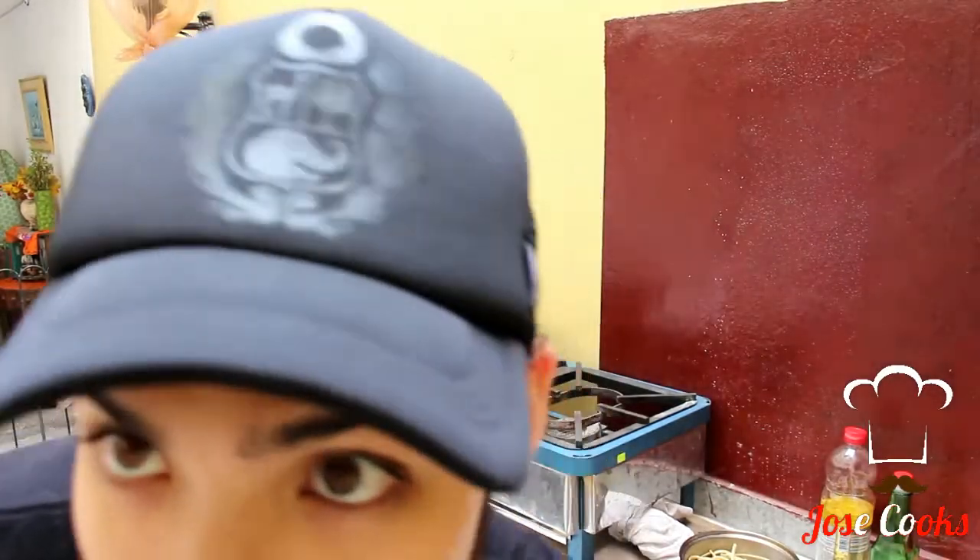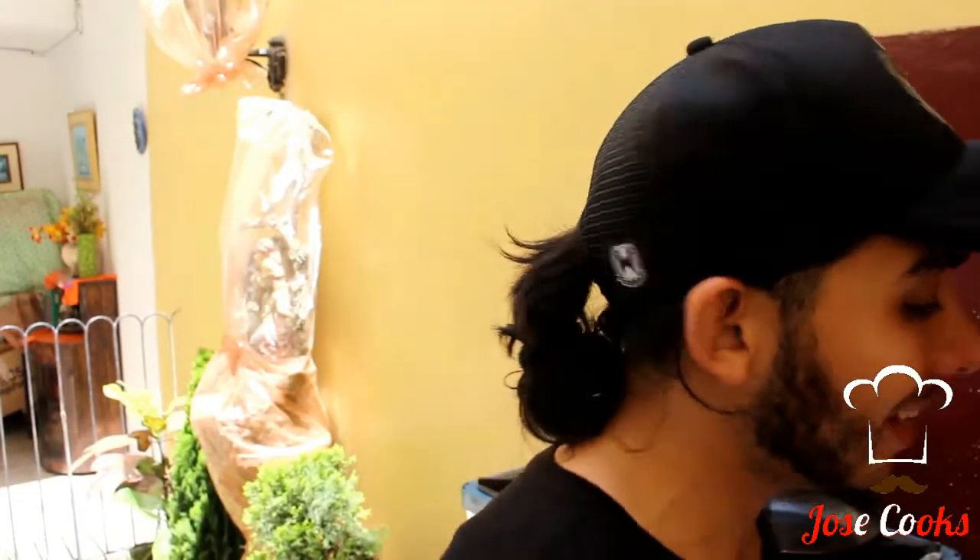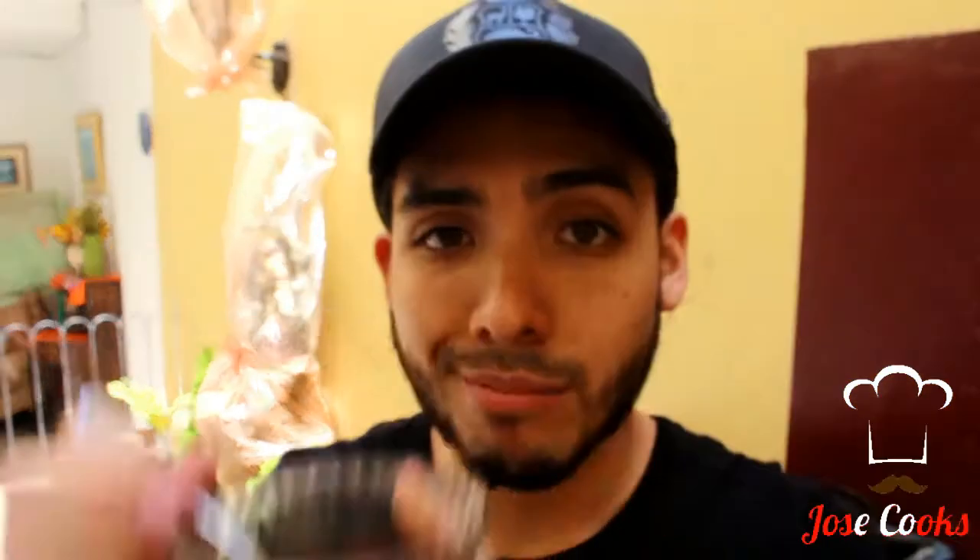What are the essential things you need for Lomo Saltado? Tenderloin — remember, dry it before you stir fry. Red onion wedges and plum tomato wedges. Ají amarillo, which gives Lomo that little spice that it really needs. Garlic. And to make it as traditional as possible — a lot of people don't put this anymore, and it's truly a shame — scallions. And the sauce, which I already have mixed up.